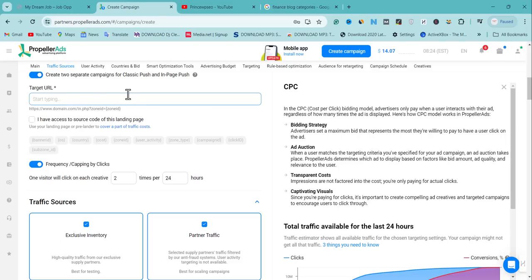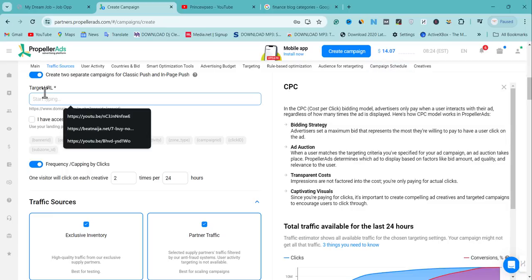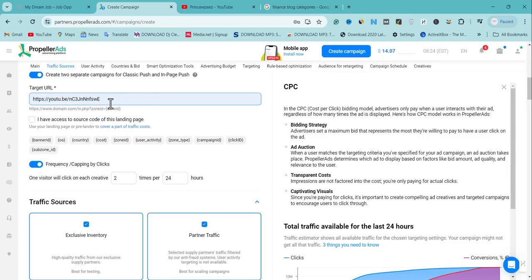I'm not going to show the dashboard ending, okay? And as you can see, I have a balance here. I'm not just capping, okay? That's the reason why I took a break to test something. So now you're going to put your targeted URL. For example, let's assume this is my targeted URL, okay?